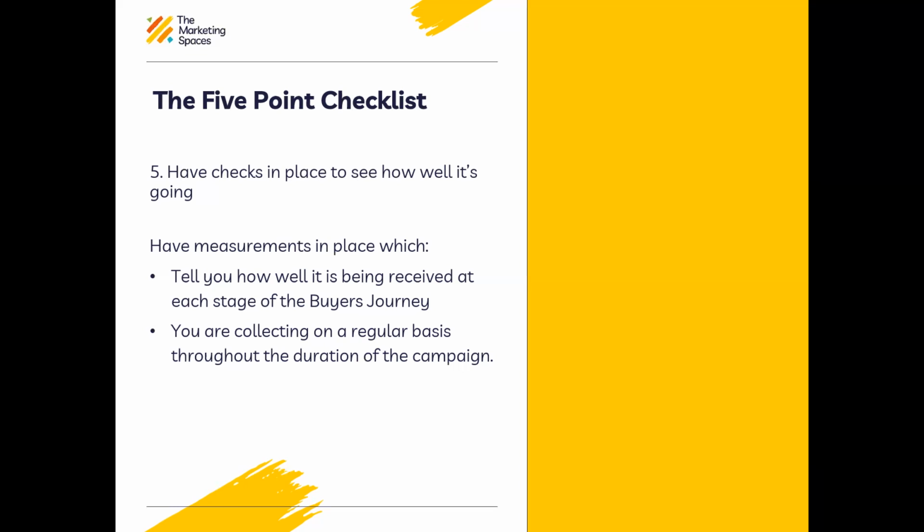You're like this blank yellow space there. You're just driving along with no idea what's going on. And when we drive, we are regularly checking. We should be checking our dashboard, looking outside the window, seeing what's going on. Are we going in the right way? Are we going at the right speed? What's happening over there? How are people responding to how we're driving, what we're doing? So split your measurements into two. Think of them as checks. There's the big check. Are we at our destination? Have we achieved our awareness goal? Have we achieved our interest goal? Split into each stage of the buyer's journey. And then there's that, are we going in the right direction? Is this going well? Should we be stopping? Is the car making a really funny noise? We need to stop right now.